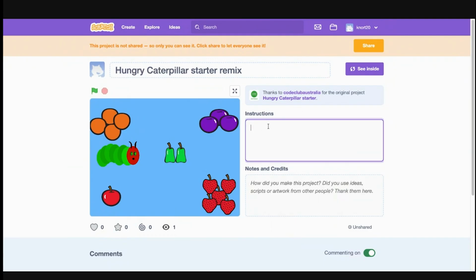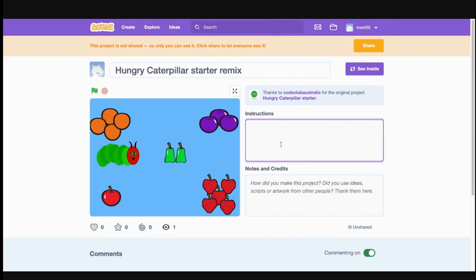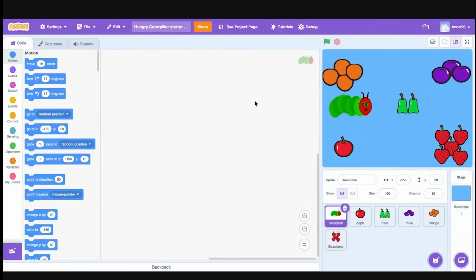And I now have the ability to interact and edit these 2 boxes to be able to tell people about my project in particular. If I'm going to share my project with a wider audience, which is what you might do if you are part of one of our courses, you need to click the share button here to make this a live project. Until then, it's kept as private. Let's jump back into the project so we can get stuck into creating.